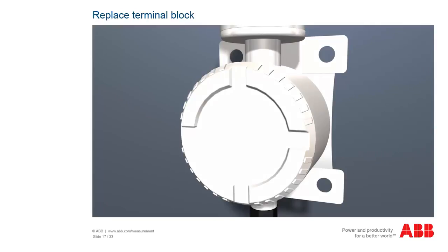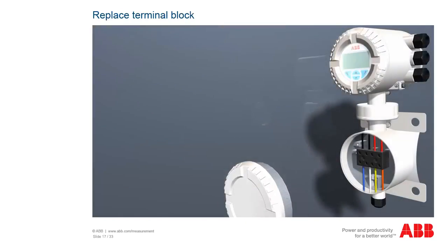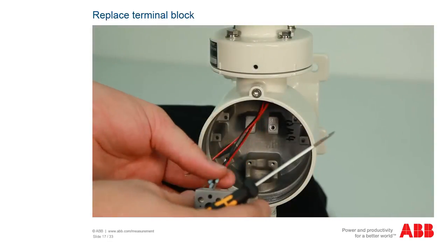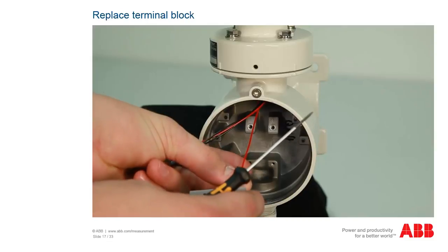The connection cable needs to be removed to replace the terminal block. Then you can loosen the terminal block using a Phillips screwdriver. Make sure that no screws fall into the housing. You can now remove the old terminal block. Insert the new terminal block into the terminal housing and screw it on.